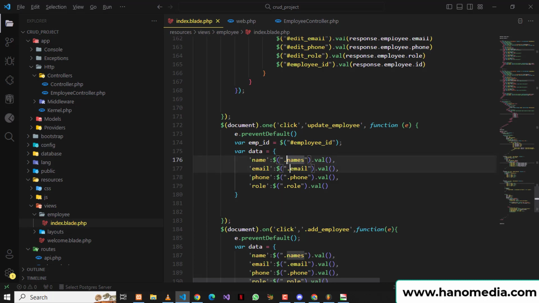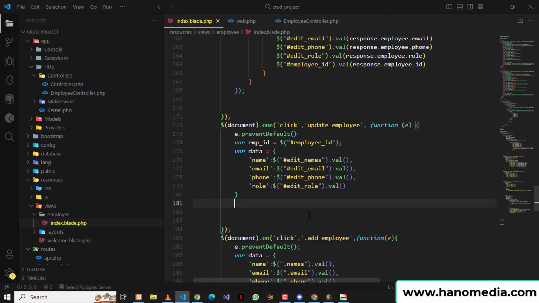So as I'm having the edit as the common keyword, I'm going to say edit underscore this, and I'm going to be passing also this ID like this one. Oh, oops, here it's supposed to be inside like this one. Okay, so we are not going to use the classes, so I'm going to remove this, and we'll be reminded with this. So after getting the employee ID and all the required data, we are now ready to make another AJAX request.